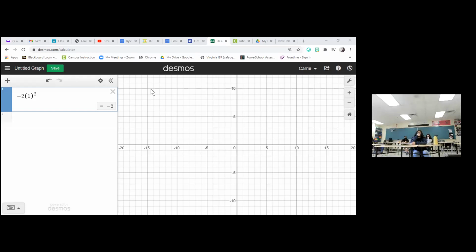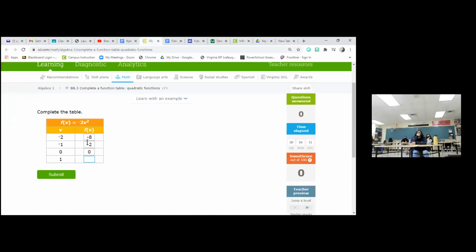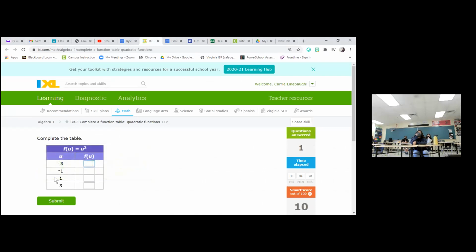And when I throw in this last output of negative 2, IXL says something encouraging. What do you think they're going to tell me when I hit submit? What's one of the nice things it says? Good job. I think it's going to say good job. I think it's going to say excellent. Great job. Okay. Alrighty. So here's what you guys are going to do.